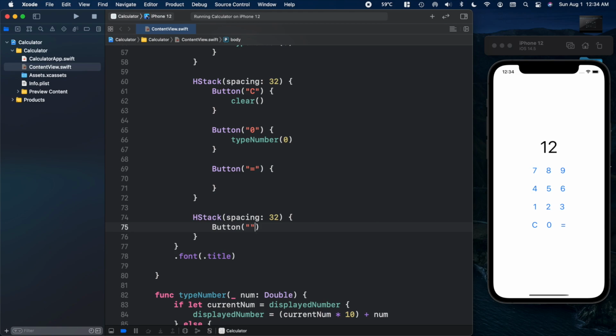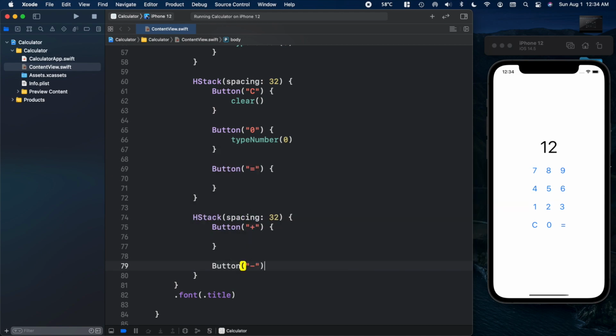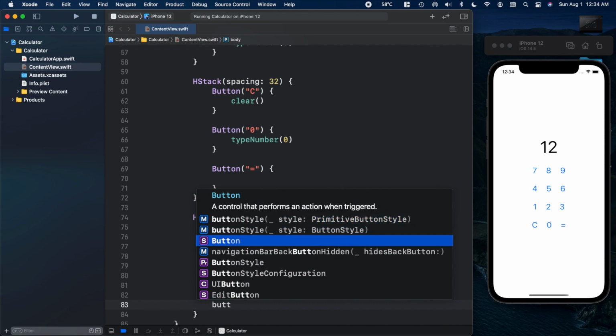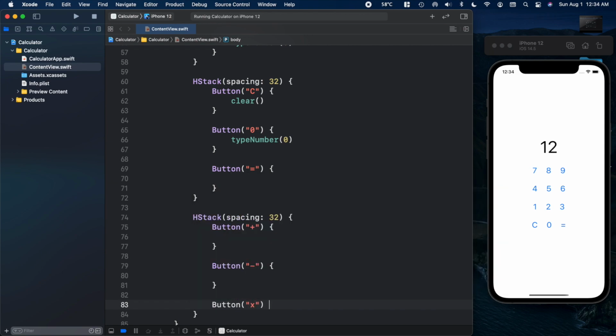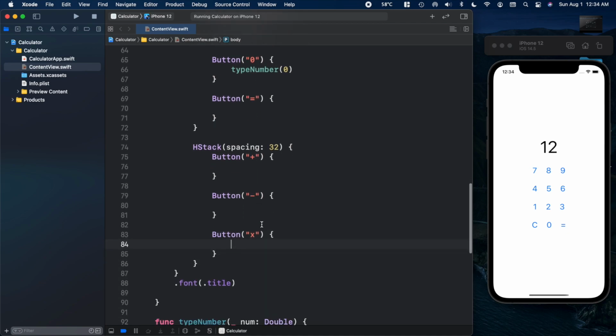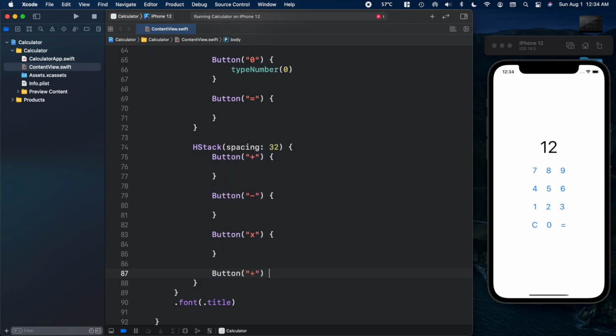So we're going to put 4 buttons in here, and we'll do plus here and minus. And for multiply, I'm just going to put an X. And then for divide, I'm just going to paste in this division's Unicode character.